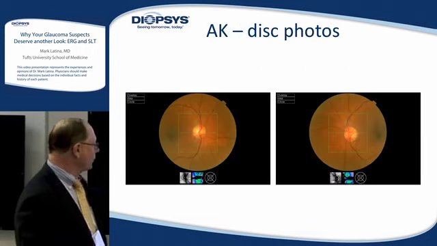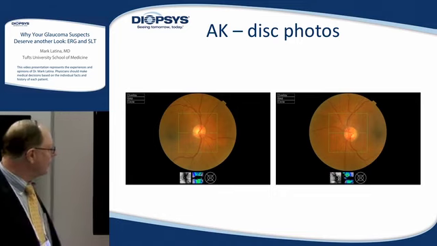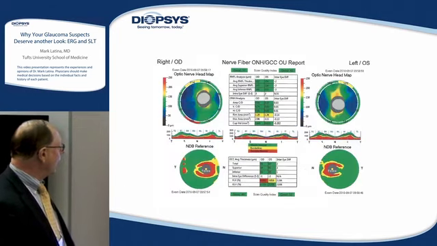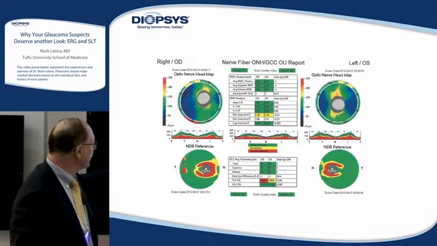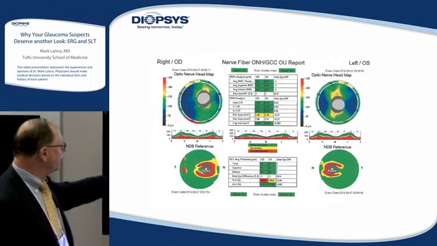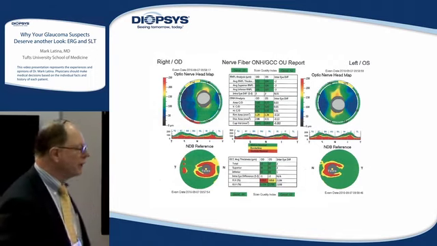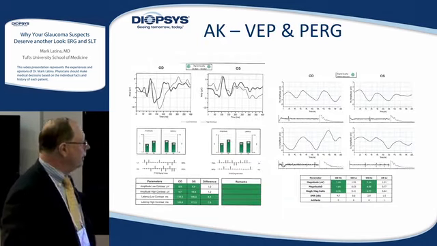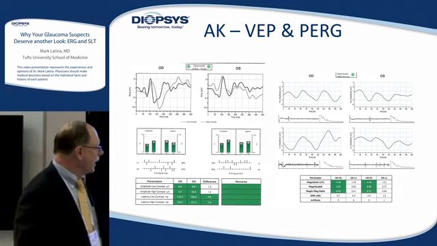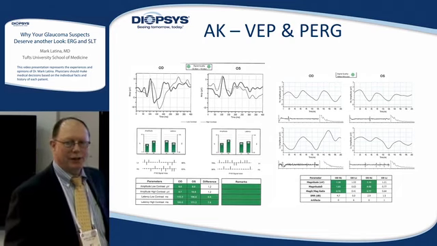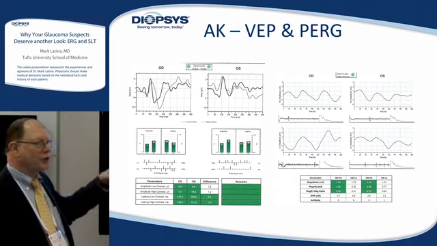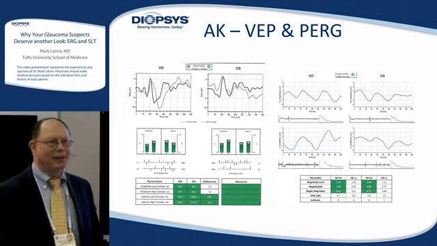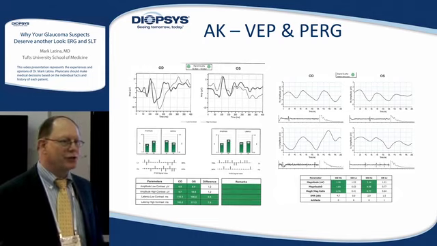And here's her discs, which look obviously very good. She has very nice optic discs, maybe a little bit of asymmetric cupping. OCT is suggestive that there's some thinning of the retinal nerve fiber layer inferior and some borderline changes superior in the left eye. And we did both a VEP and a pattern electroretinogram. I like to do the visually evoked potential just to say that, okay, from the front of the eye to the occipital cortex is normal, and the patient's doing the test right.